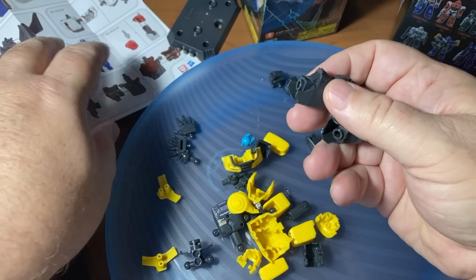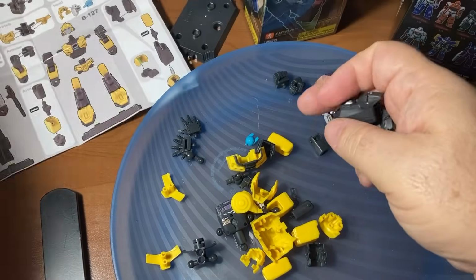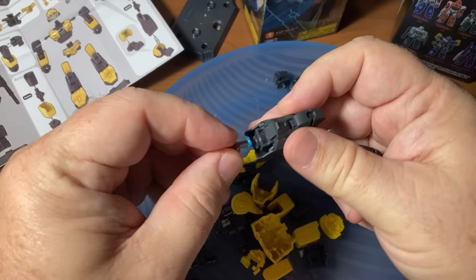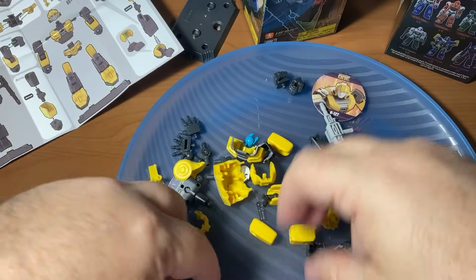He's got something missing here, which means... Okay, he's just got a really big foot. That's what I forgot, because normally this comes down farther. So we're going to put this in. And then his feet, you actually have to build them. So this is the only one you have to build like this.